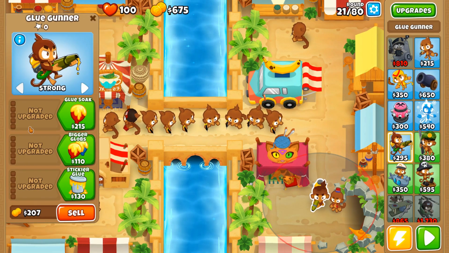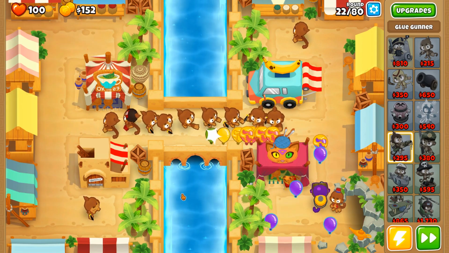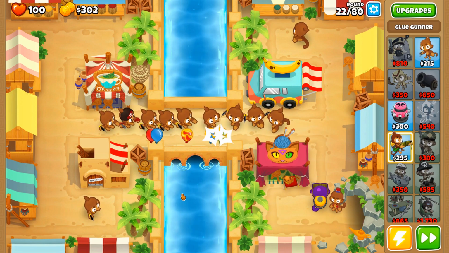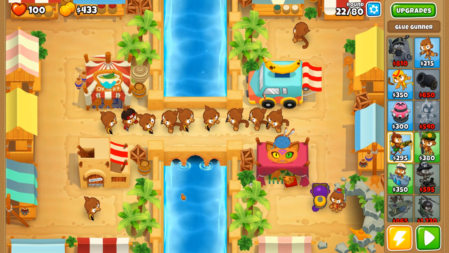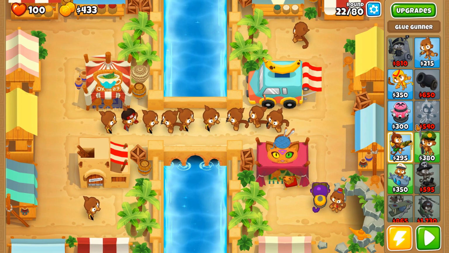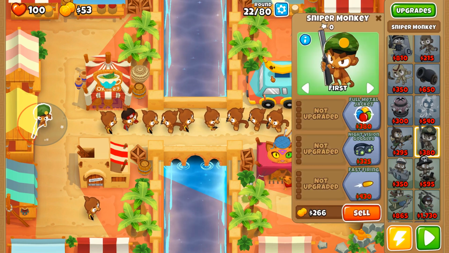You're supposed to get a sniper on round 22. You're supposed to put the sniper on strong. A 1-0-0 sniper on strong. That gets you through round 22. And also round 23. Round 24 is where you get the sniper up to night vision goggles. So if you do what's on screen, except you don't buy the glue gunner, but you instead buy the sniper, you should get through rounds 22, 23, and 24. And then it's smooth sailing for quite some time.